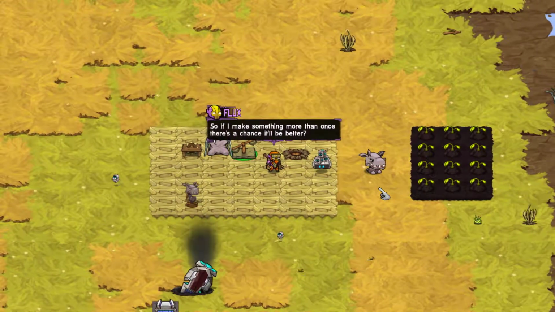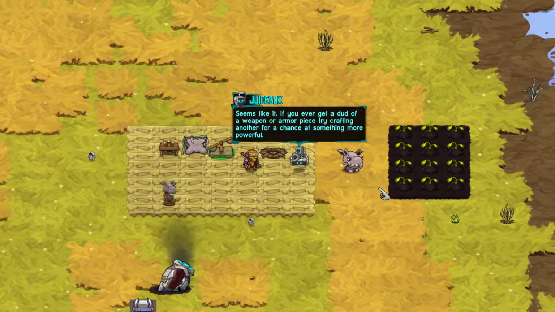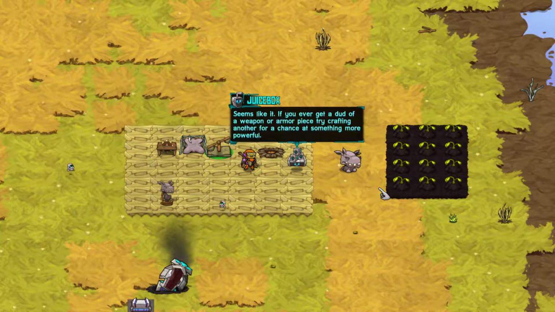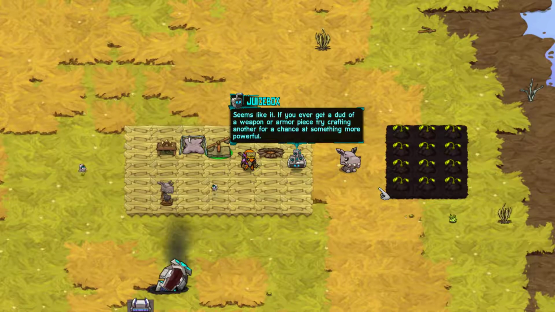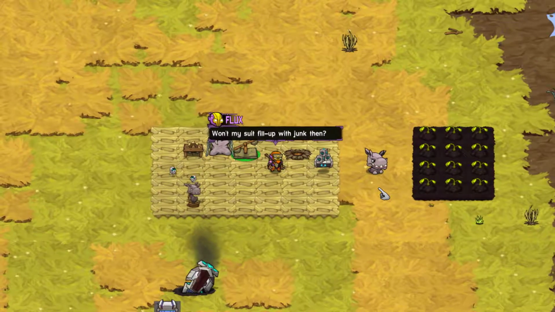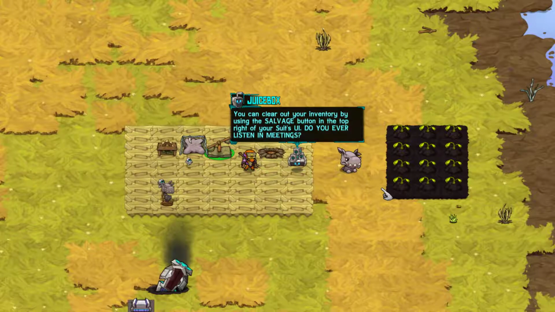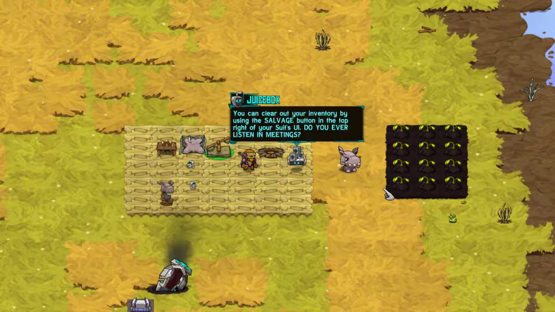So if I make something more than once, there's a chance it'll be better? Seems like it. If you ever get a dud of a weapon or armor piece, try crafting another for a chance at something more powerful. Will my suit fill up with junk then? You can clear out your inventory by using the salvage button in the top right of your suit's UI.